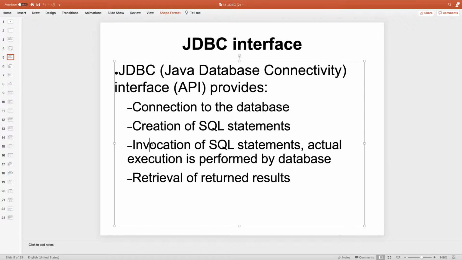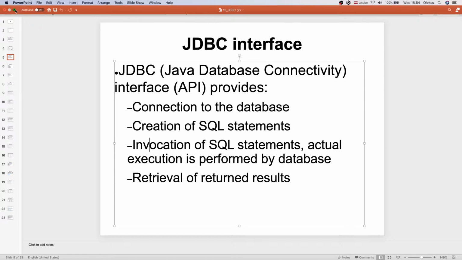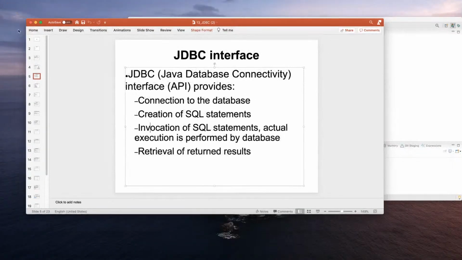Then there's invocation of SQL statements, the actual execution, and the actual execution is run by the database. So from Java we pass the query to the database, where this query is executed, as I showed you last time.